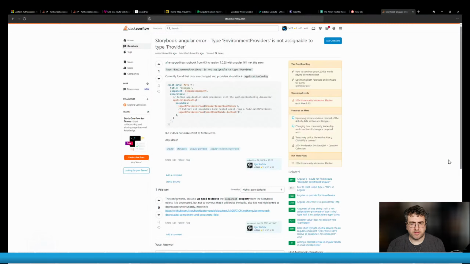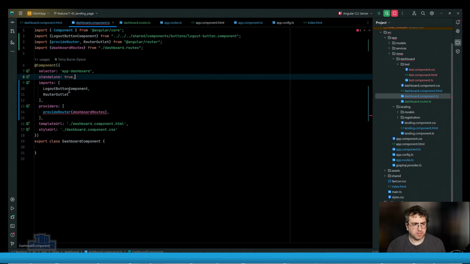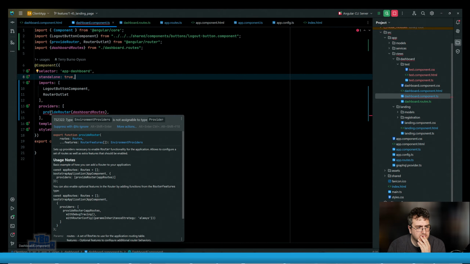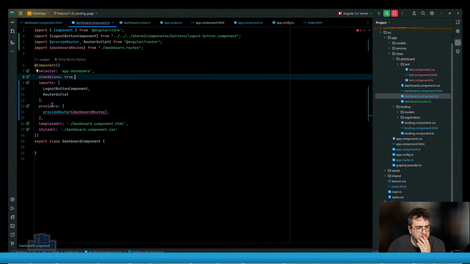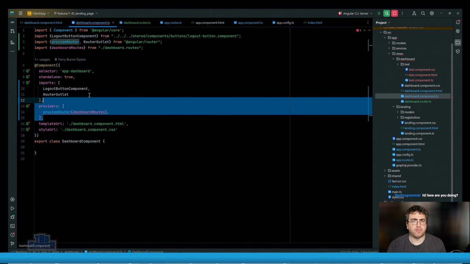Right, because it's not application config, is it? Problem. So it doesn't like that. Okay. So that provider is the wrong type.